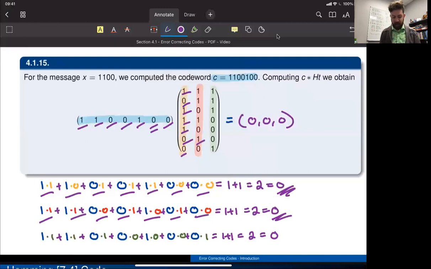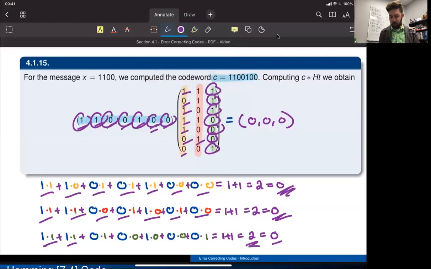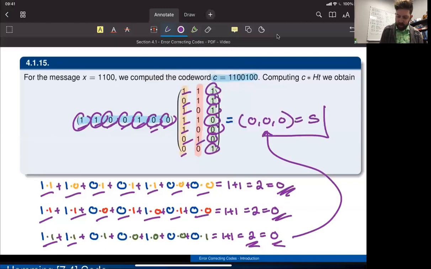And then same thing for the very last one. You can see the interesting ones are going to come from 1 and 1, which makes a 1. 1 and 1, which makes a 1. That one's going to be 0. So 0 and 1, which makes a 0. 0 and 0 makes a 0. 1 and 0 makes a 0. 0 and 0 makes a 0. And 0 and 1 makes a 0. So we get 2 contributions early on. That whole thing then adds up to a 2, which reduces down into a 0, which is going to give me that. So this is referred to as the syndrome.